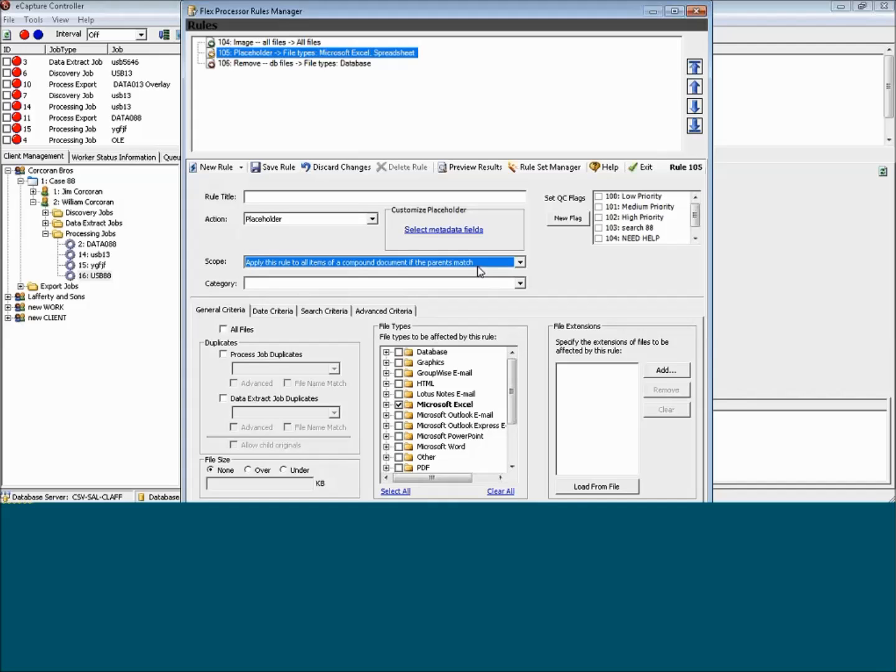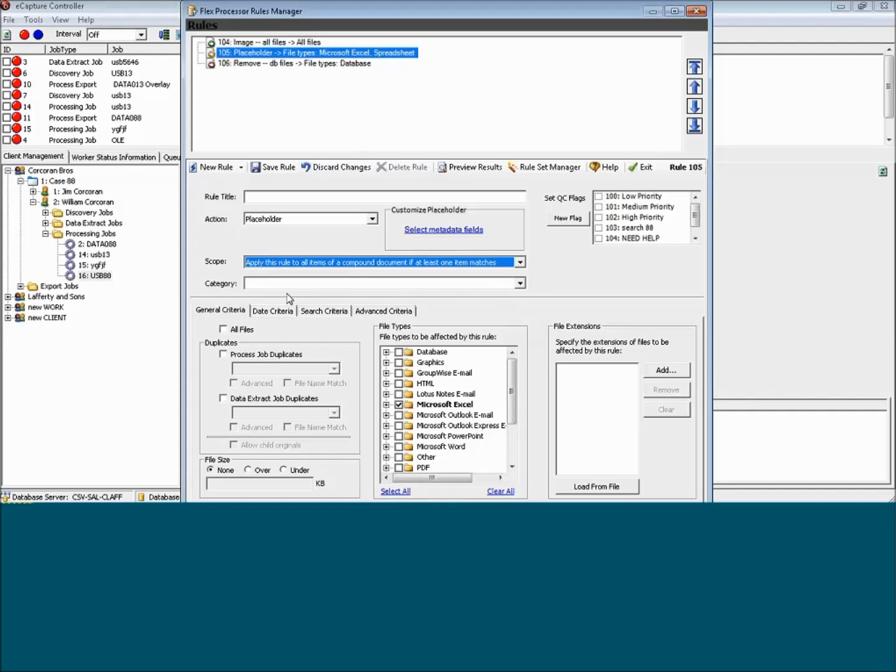Well, those parents don't match. The parents are not Excel spreadsheets. They're emails. Those Excel spreadsheets that are attached to this email are not going to be placeholdered. They are going to slip through the cracks because of this scope right here. Go placeholder the entire family if the parents match the criteria I'm trying to utilize here. That's not what I want in my goal.